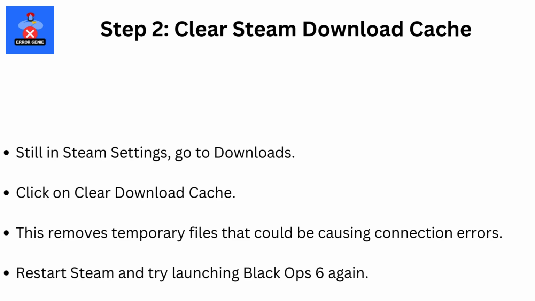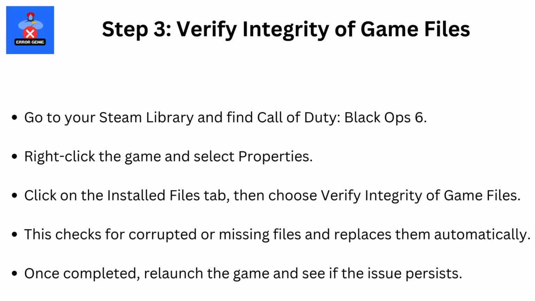Step 3. Verify integrity of game files. Go to your Steam library and find Call of Duty, Black Ops 6. Right-click the game and select Properties. Click on the Installed Files tab, then choose Verify integrity of game files. This checks for corrupted or missing files and replaces them automatically. Once completed, relaunch the game and see if the issue persists.